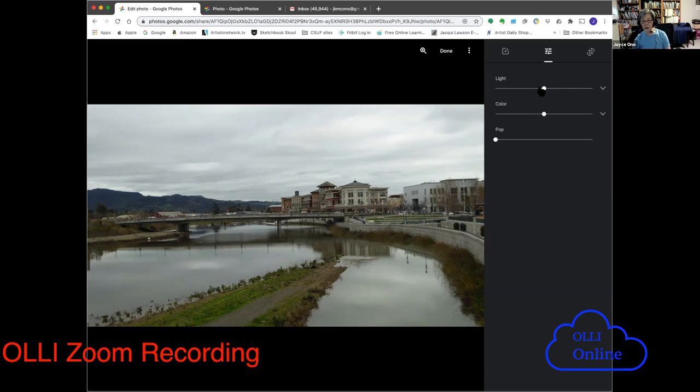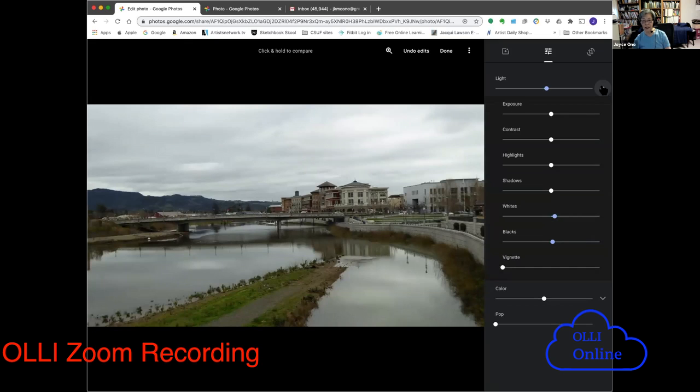You can just use this general thing and move it around and it'll get some things. But if you wanted to be more specific about what you want to change with the lighting, if you click on here, you can change the exposure, you can change the contrast, all separately. You can do shadows, highlights, etc. One that might be useful to you, depending on what you're doing, is vignette.